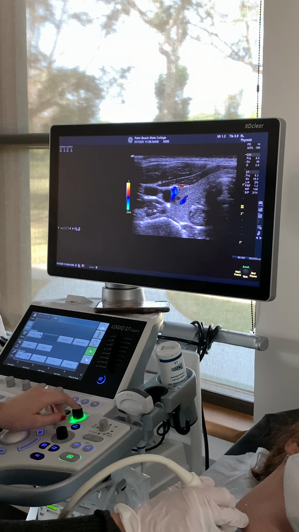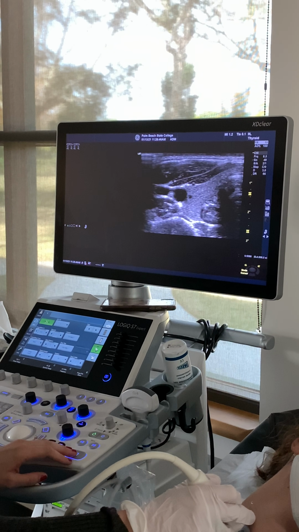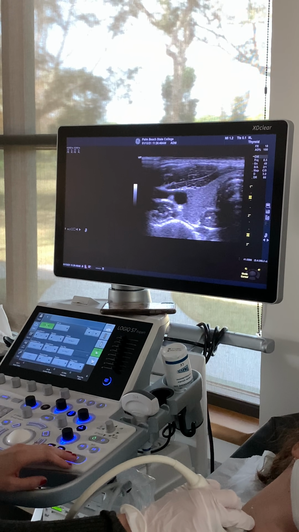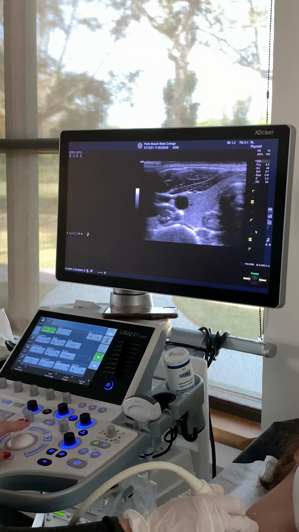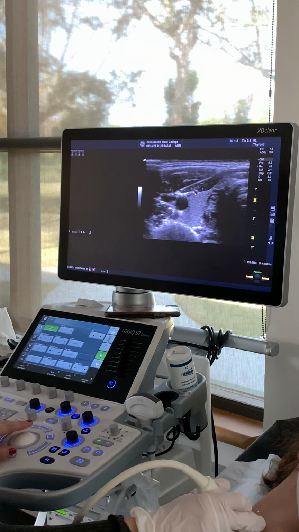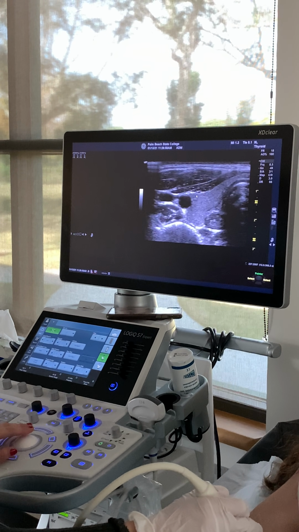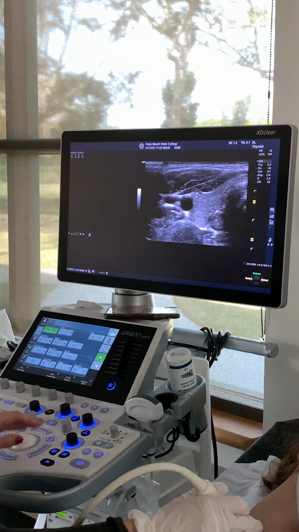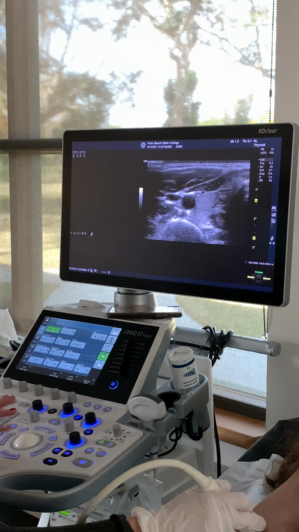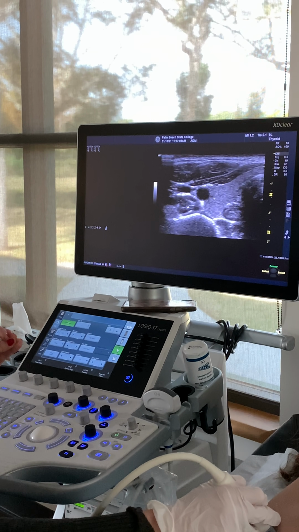Another way that you can tell if it's a nodule or not, if you sweep in and out of it, it will go away and come back. If it's a vessel, like the one up here, you see how as I scan it continues? Yeah. Okay, so those are two ways that you can check. You can either put color on it. You should always do both, but you can put color on it, or you can see if it continues. If it doesn't and it just kind of comes in and out, it's usually something that's focal.